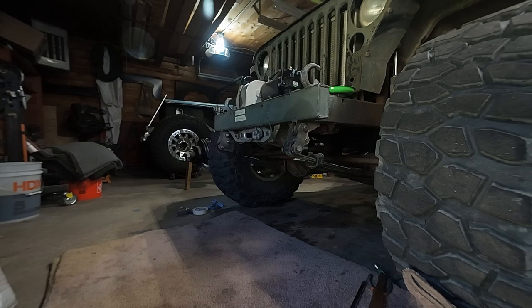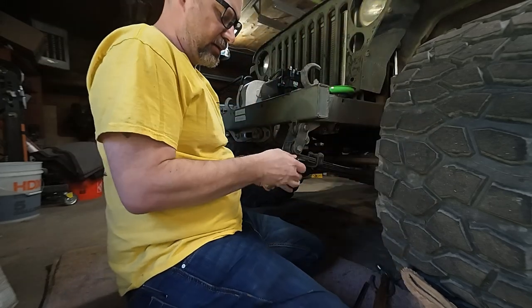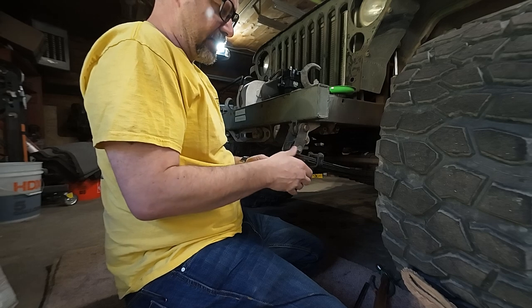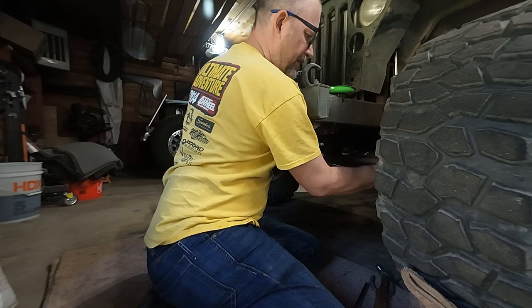What were we talking about? We were talking about transmission transfer case stuff. So I like 18s. SM465 is probably my next favorite, if you will.